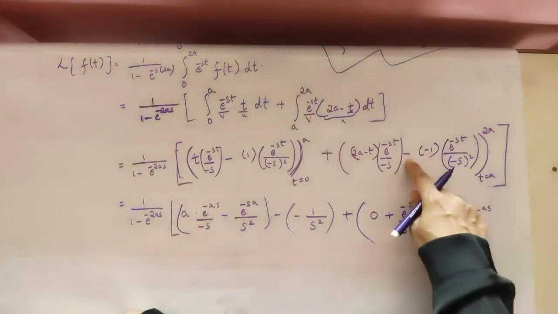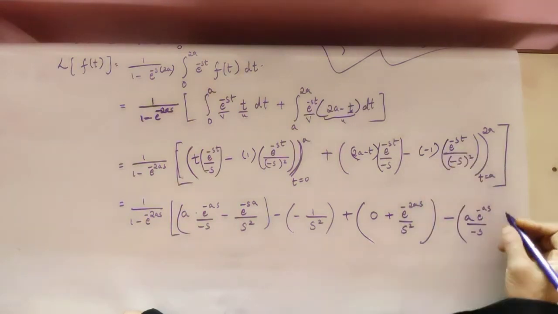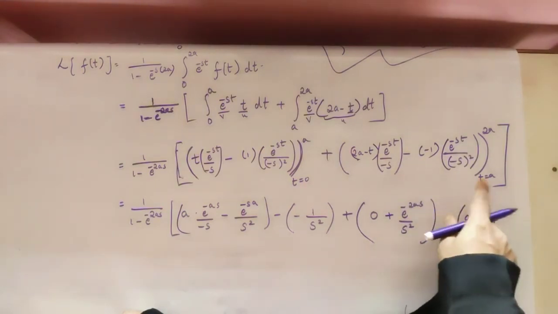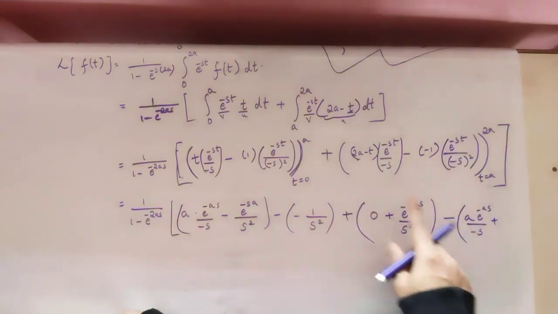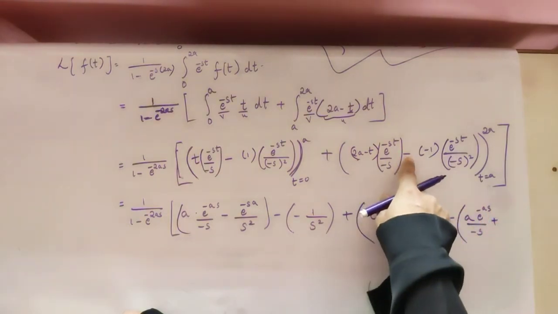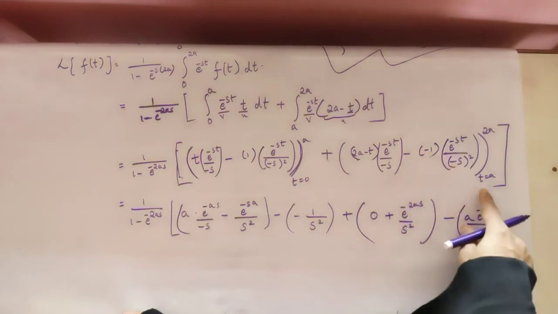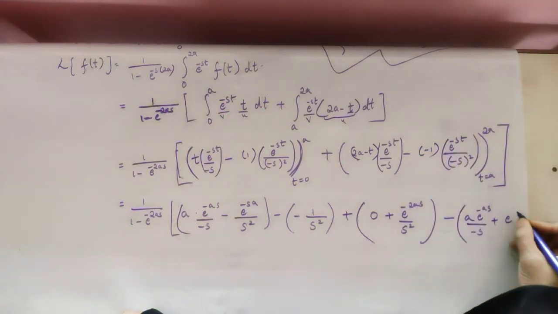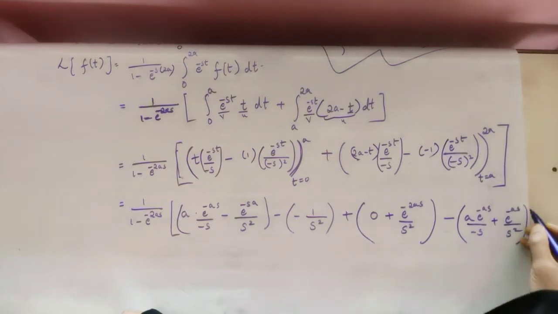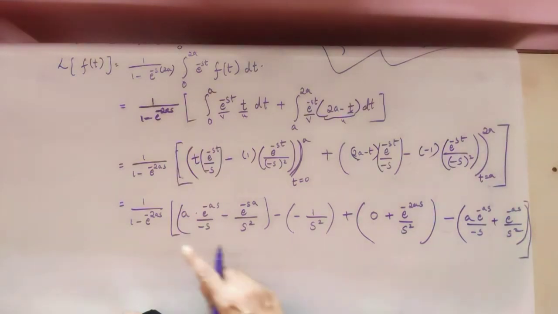Now here when you put t is equal to a, minus of minus plus again, lower limit sign is already there. So don't do anything for that. So minus the lower limit we are doing, we are putting t is equal to a. So 2a minus a is a e to power minus as divided by minus s. And here minus of minus plus again. Now you put t is equal to a, e to power minus sa divided by s square. Complete the bigger square bracket which you have started here.